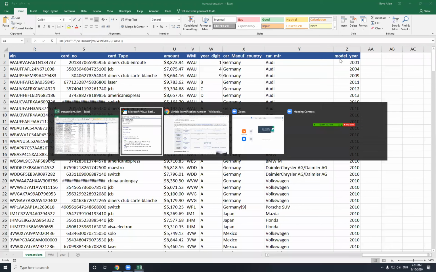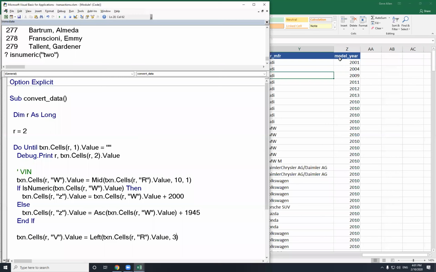Questions? Left. Could you possibly guess the other one that kind of goes in this set? Left, mid, and? Yeah, right. It does the same thing, just gives you the rightmost certain number of characters. Truth is, you could do everything with just mid, couldn't you? Yeah, because how do you convert a left to a mid? It's just mid starting at the first character, and then how many characters you want. It's a little more work to do right with mid, but you can do it as well.